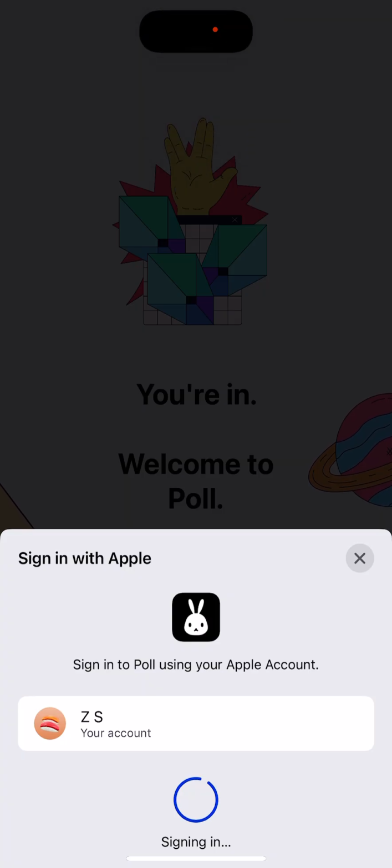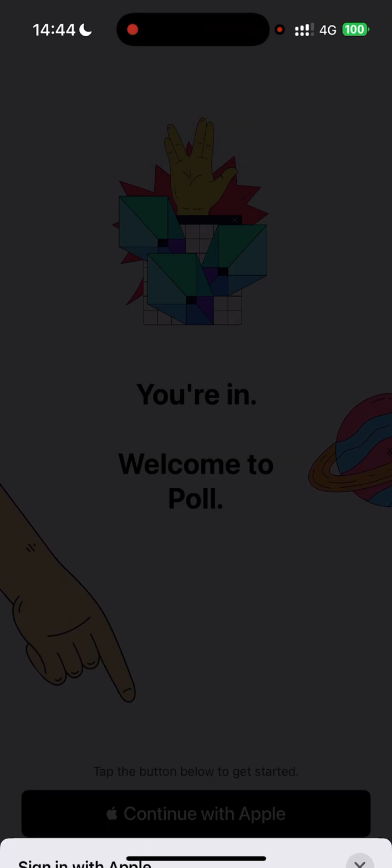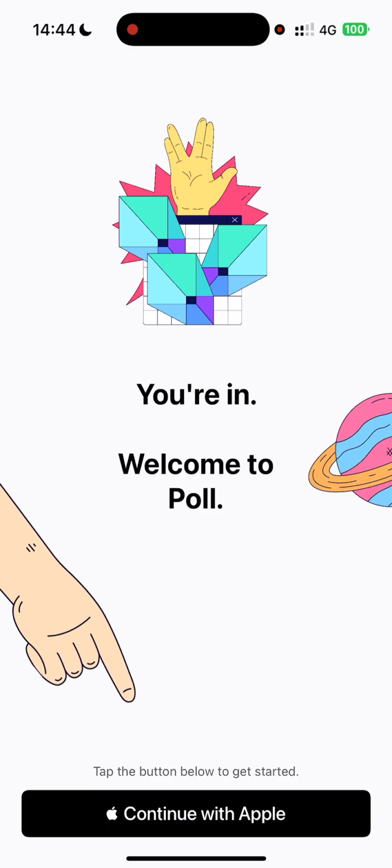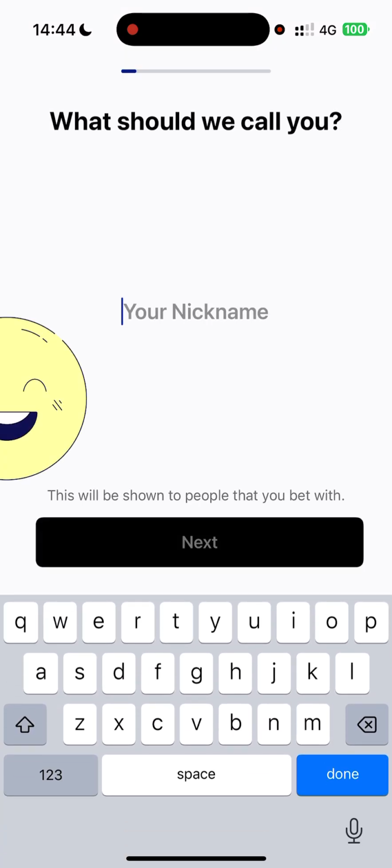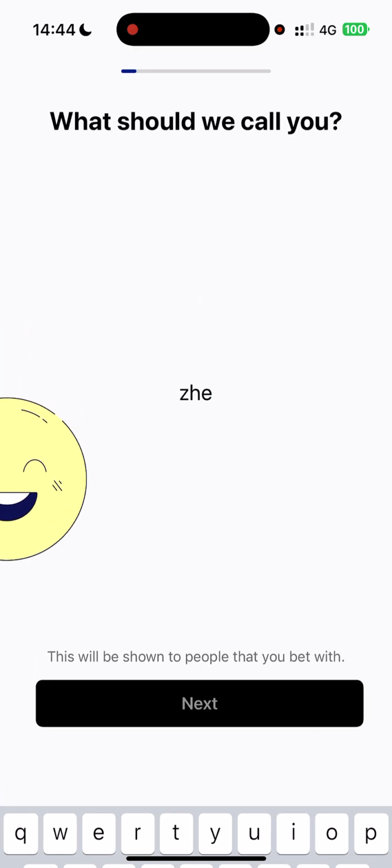When you open the application, you can log in with Apple ID. When you do so, two things are happening in the backend. We are creating you a user account both in the backend and on chain using a user program account. And secondly, we are creating a Solana wallet and associating that to the user in the backend.